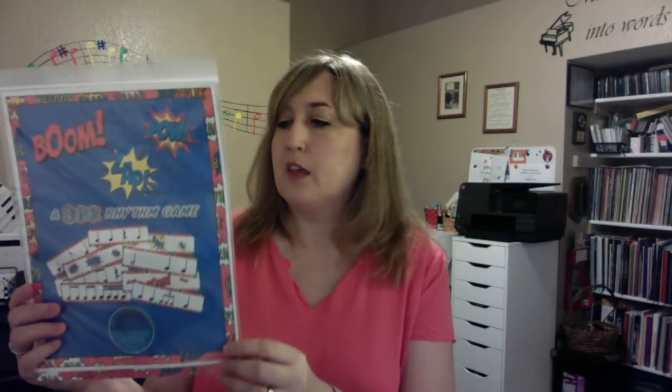And then I included a couple activities that you can do with your students. I made this Boom Zap Pow game. It's a rhythm game that you could use in conjunction with one of the mission assignments if you want. It has everything you need in it to play this game with the instructions and the cards and everything. So this is a fun game that you can do with them.